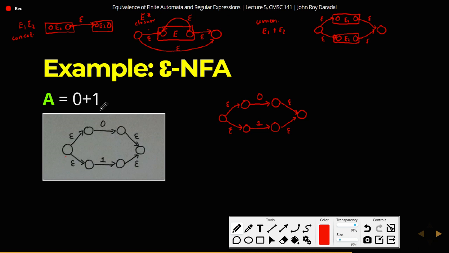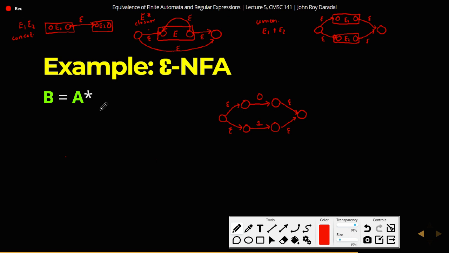Okay, so next, let's do A star. So we have said that this one was A earlier, so we could box this. This is the A now. Okay, so this is our A, right? If we were to use A star, we have to follow the closure building block.